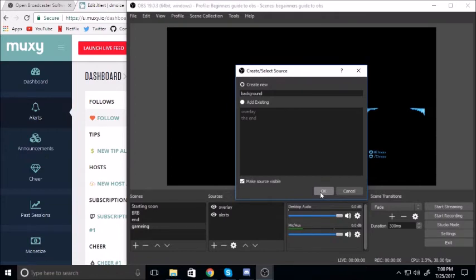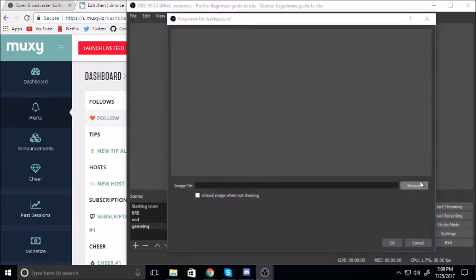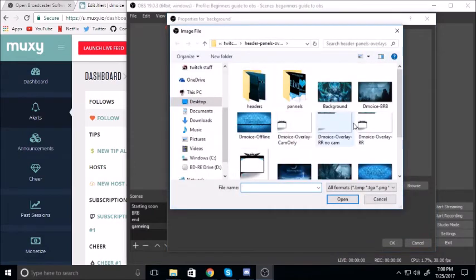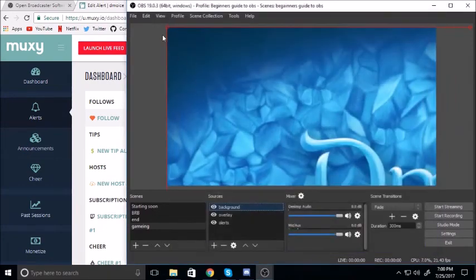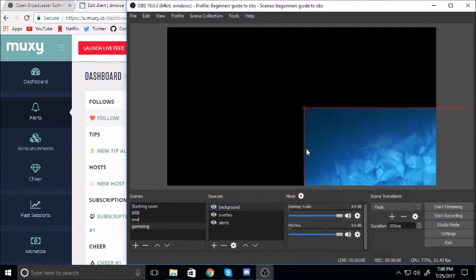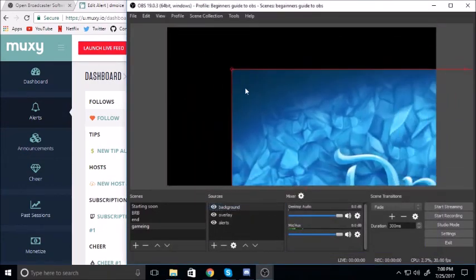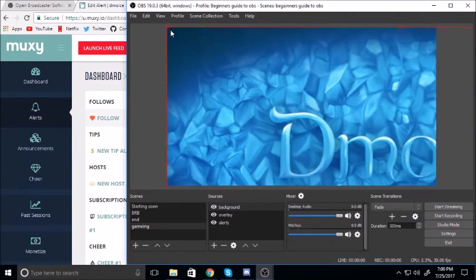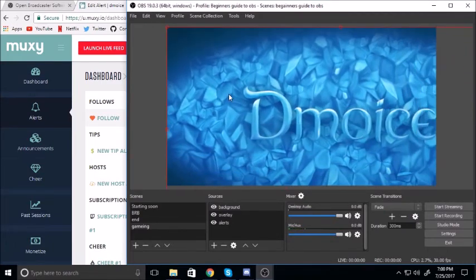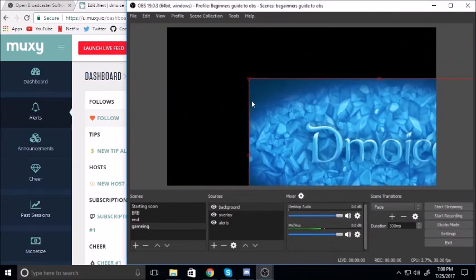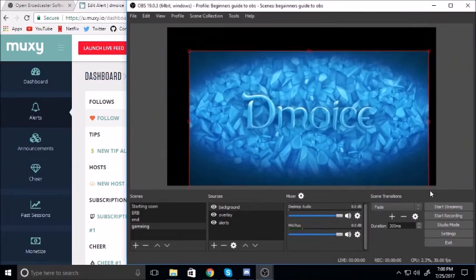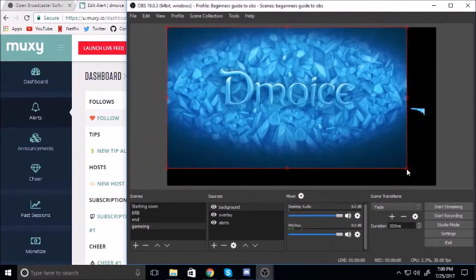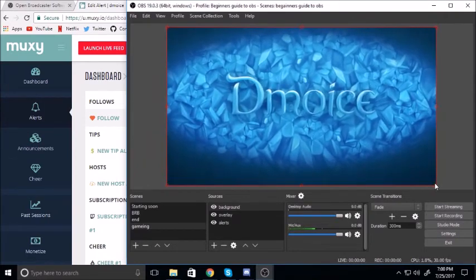So adding a background always helps. So we'll do this as a background, then we'll scale this. Now just play around with this until you get it to where you want it. Snap it. There we go. Should automatically snap.